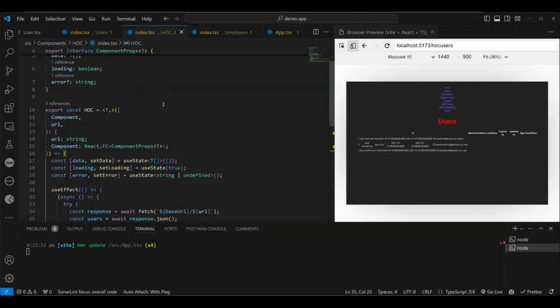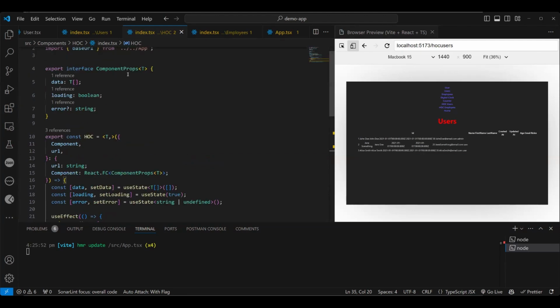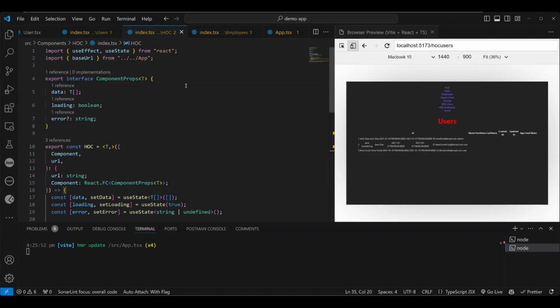But for this one, instead of using this, I prefer to use a custom hook only, because it will give you a much cleaner and easier to understand solution. If you ask me whether I will go with the HOC or the custom hook, then I will go with the custom hook only. So we will see the remaining patterns in the next session. If you have any question, you can ask now.